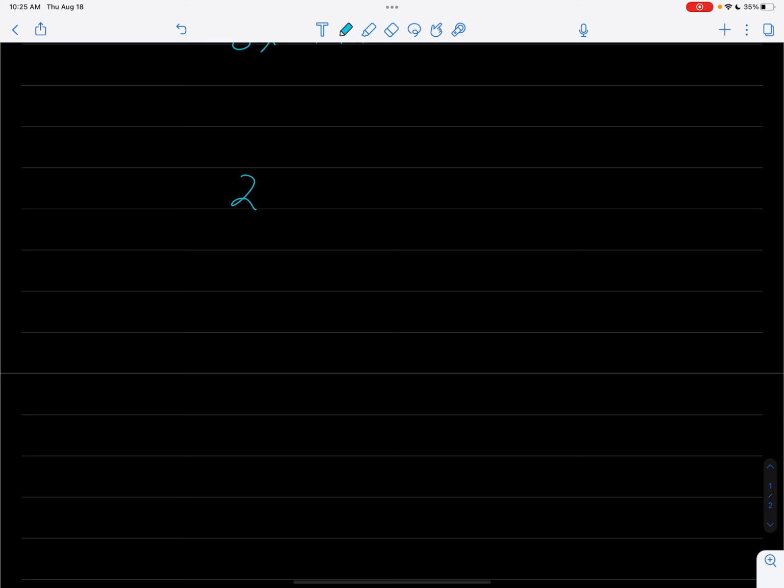Even things like this, 2a squared b plus 3ab squared. These are not the same. Notice if I were to expand them out, you can see it more clearly. A squared is a times a, and then you just have that b there. Notice how when you expand them out, it's easier to see that they are not the same.